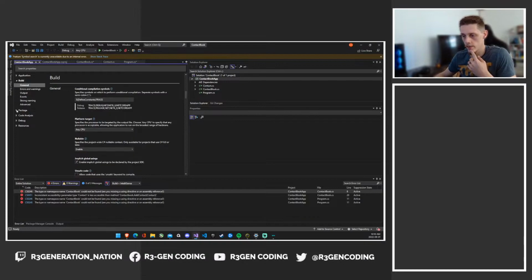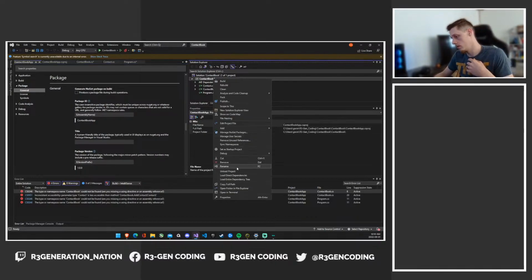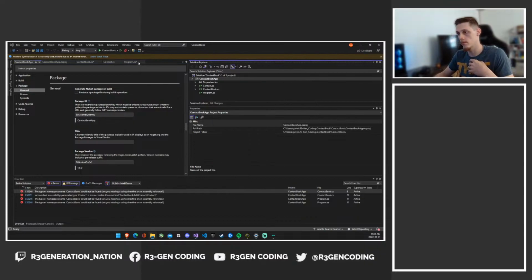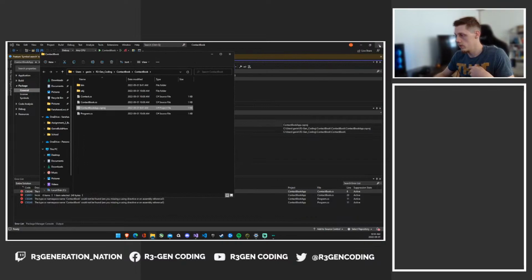How do I fix it? To be completely honest, at this point I don't know, but we're gonna go ahead and open up the actual directory in File Explorer, and we're gonna look at what we can do.